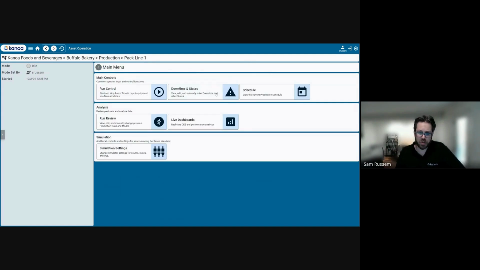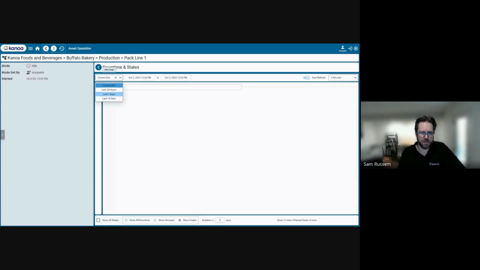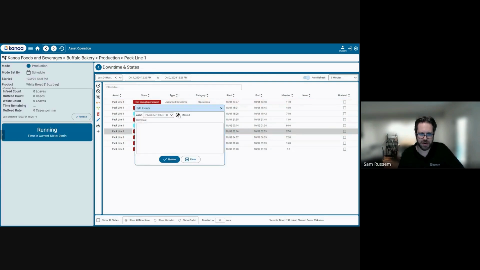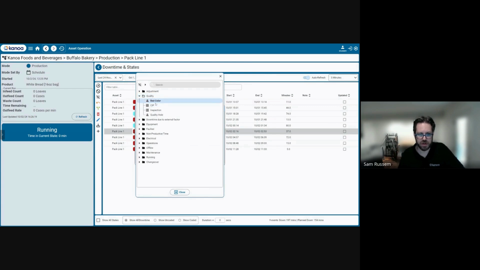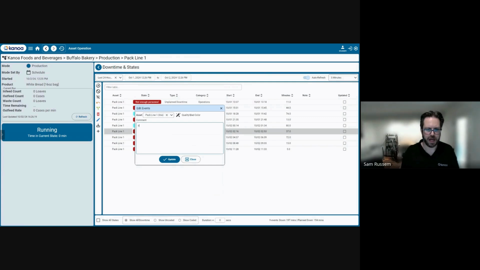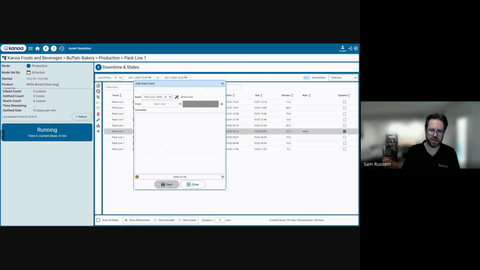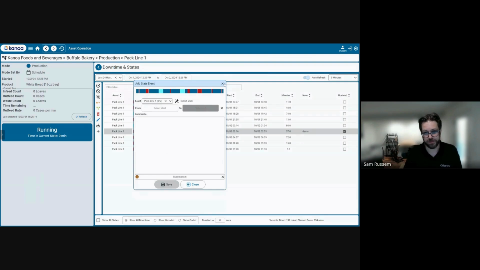A couple of other things that we do from this screen. So downtimes and states is a very popular one. So I'm going to come in here. I'll show all downtime for the past 24 hours. And you can see each downtime state that we have gotten from the piece of equipment over this time period. I could also do things like open up one of these downtimes and recode it to a different downtime if I needed to. I could add a comment to communicate that to my team. We can also do things like split downtimes into multiple entries. I could also delete downtimes if we needed. This is also an interface to add completely new downtimes into the span if we want to as well.